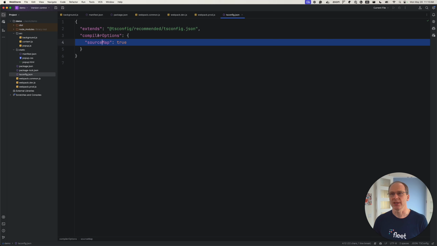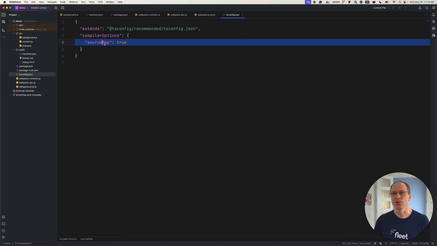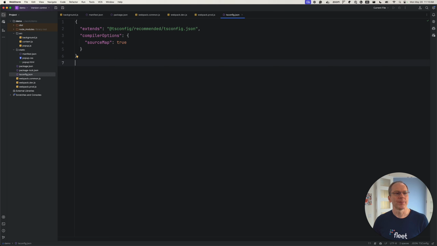I will show later how this works. But basically, in order to debug our code in the browser, it's useful to have a source map, because then it's a one-to-one map between the code we see here in our development environment and what we're debugging in the Chrome browser. All right, and that's all we need for tsconfig.